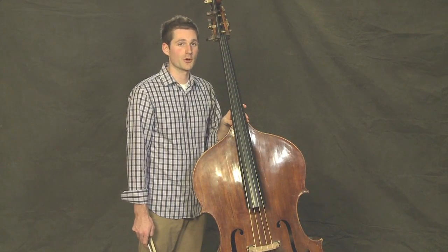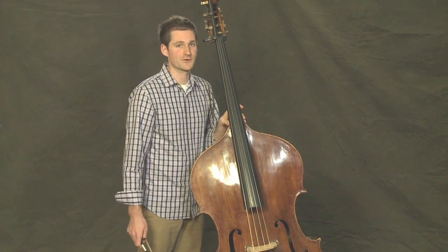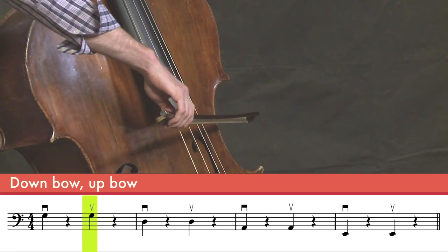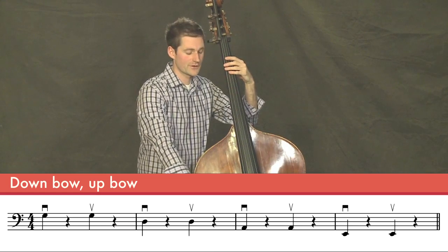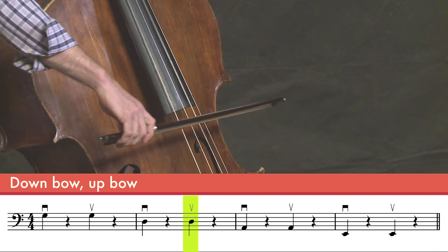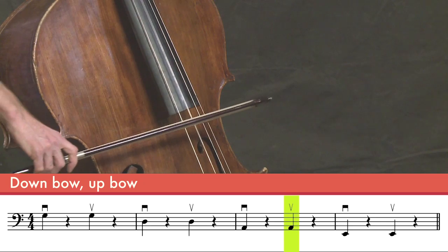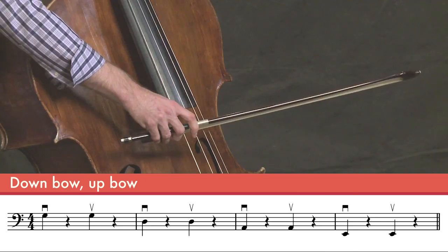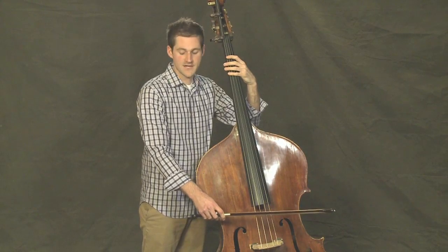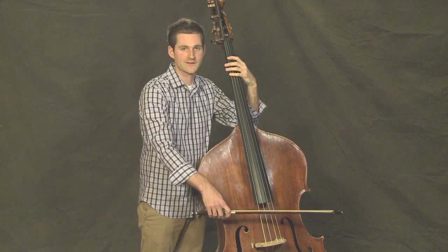Let's play some rhythms on open strings. Starting on the G string, let's play two notes with rests after each note. Let's repeat this on all four strings. Now to the D string, the A string, and the E string. Notice how when I change strings, my elbow moves with me, rather than trying to move from the wrist.